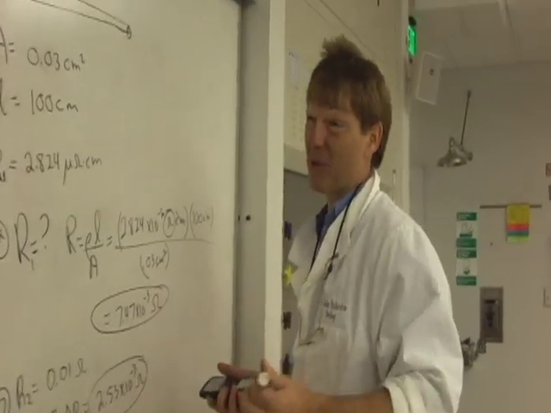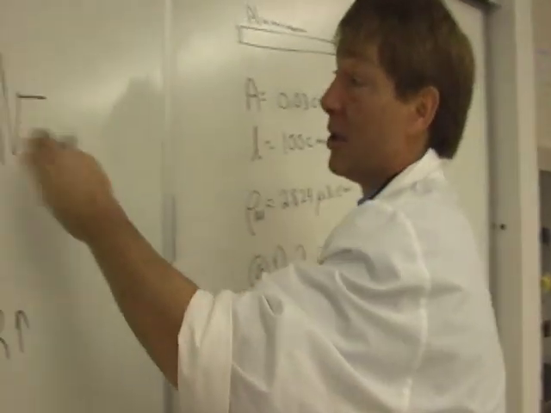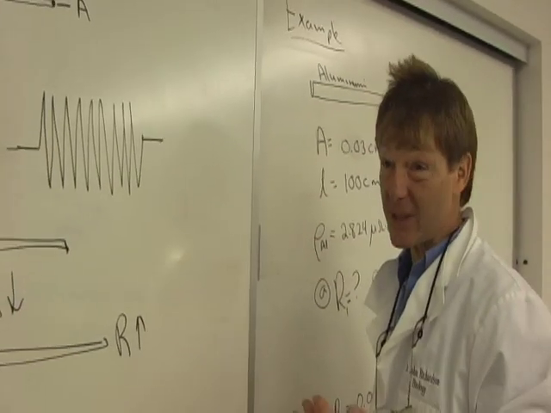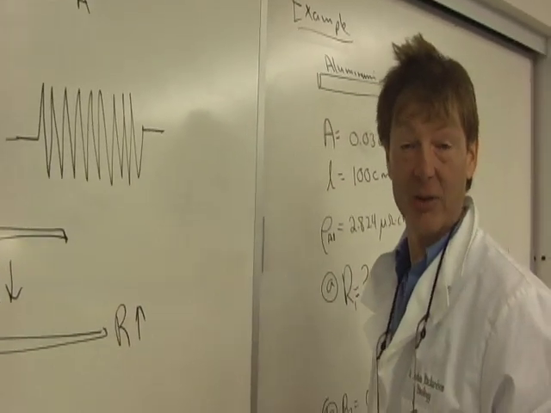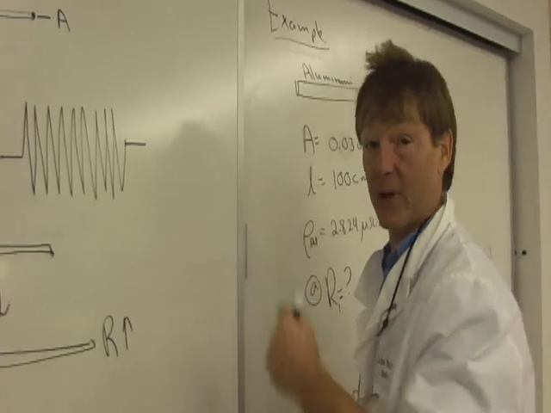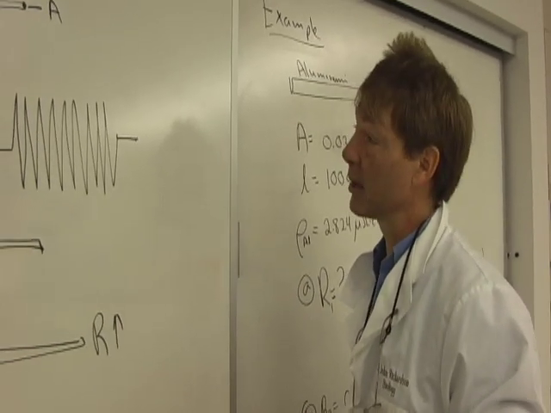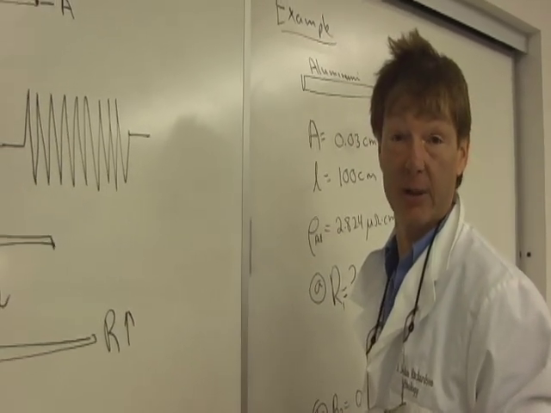And strain gauge is used everywhere, because they're so easy. Look, they're small. You can put them on anything. It's a very handy transducer. It's cheap. It's accurate. As you'll find, most transducers work on some very simple concepts. And strain gauge is a good example of that.